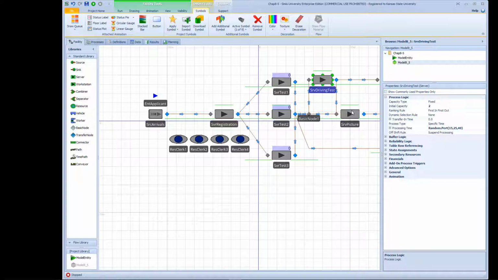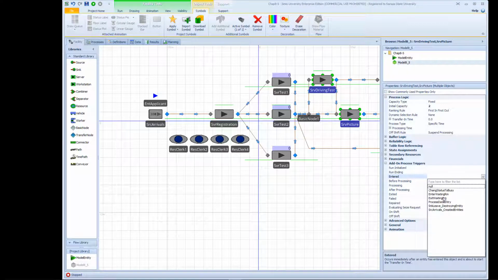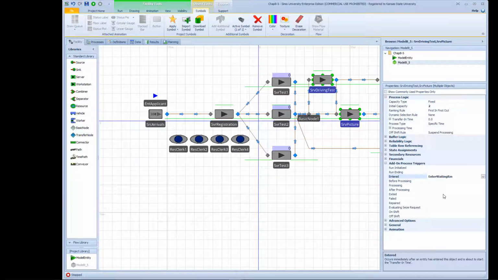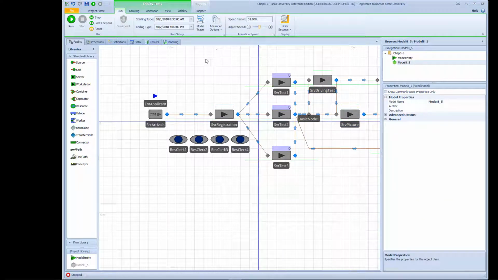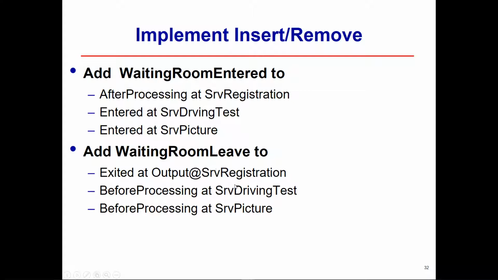Also in the driving test and the picture, whenever they enter, we're going to put them into the queue. All right. When they exit the waiting room, we see that before, when they exit the registration and before process in the driving test and the picture, let's do that.